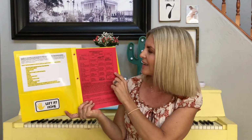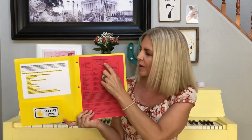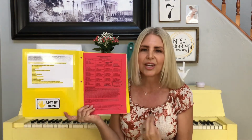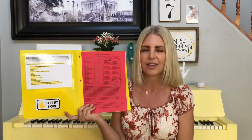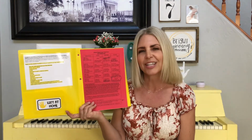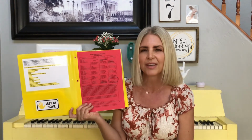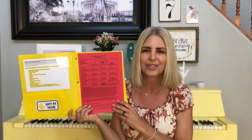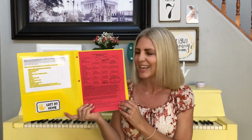Oh, every day I will put a smiley face in the little box for that day, or a straight line face or a frowny face, and that's just their behavior for the day. If you will just look at that and initial it each day, that way I know that you're looking at the calendar and that you're aware of their behavior. If there's ever anything other than a smiley face, I will also include a note to explain what happened and any kind of discipline action that was taken.